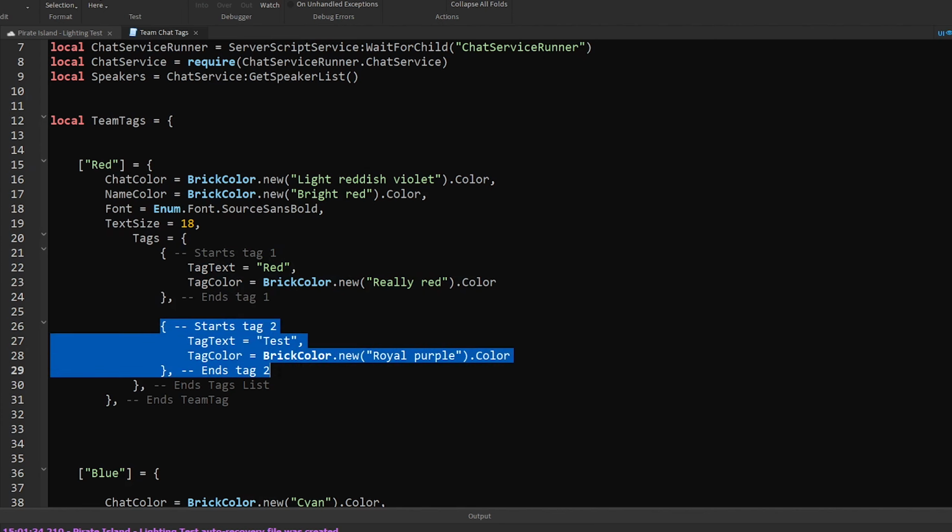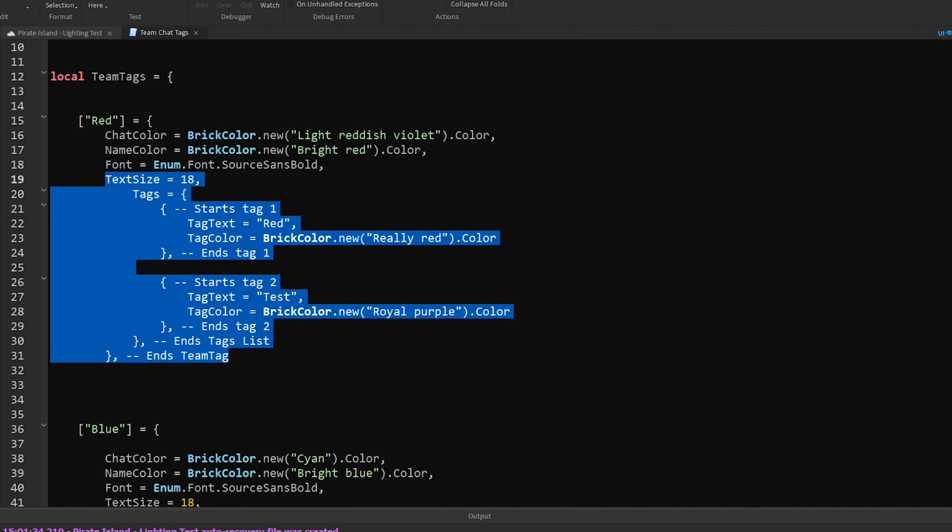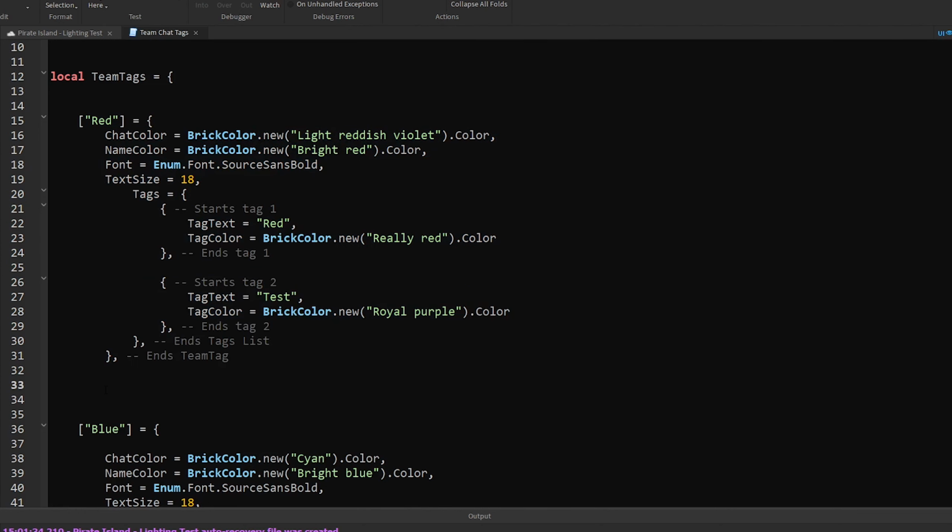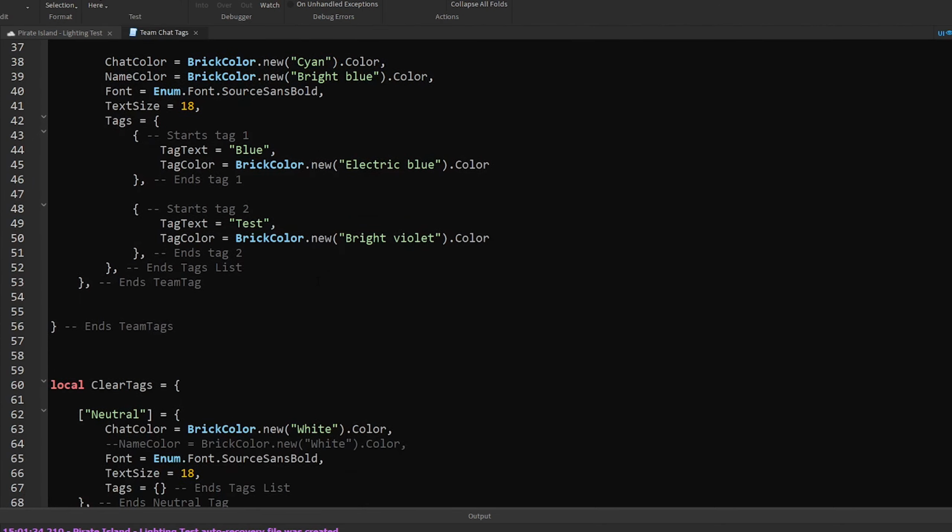And if you're ever confused with what one of these brackets actually closes off, if you click it, it will actually indicate what the starting and ending bracket is so that it will be easier to figure out what is closing off what. And then over here at the very end, it is ending off this specific section. So if you wanted to add more teams to the list, you can copy and paste this whole section down a line or however more after one of the team tags ends, and then you'll be able to continue customizing it as you wish.